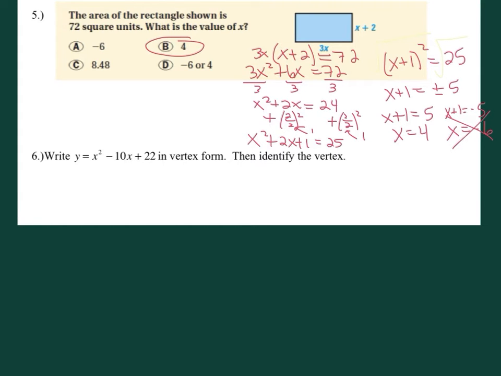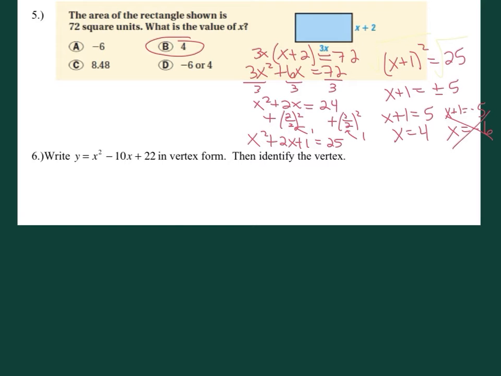Okay, so we've done a bunch of examples now of how to take an equation we're asked to solve, use the process of completing the square to force it to have a quadratic term and a constant term, and then solve with square roots. Now we're going to take a look at the second application of completing the square, and that's to take something in standard form and write it in vertex form.